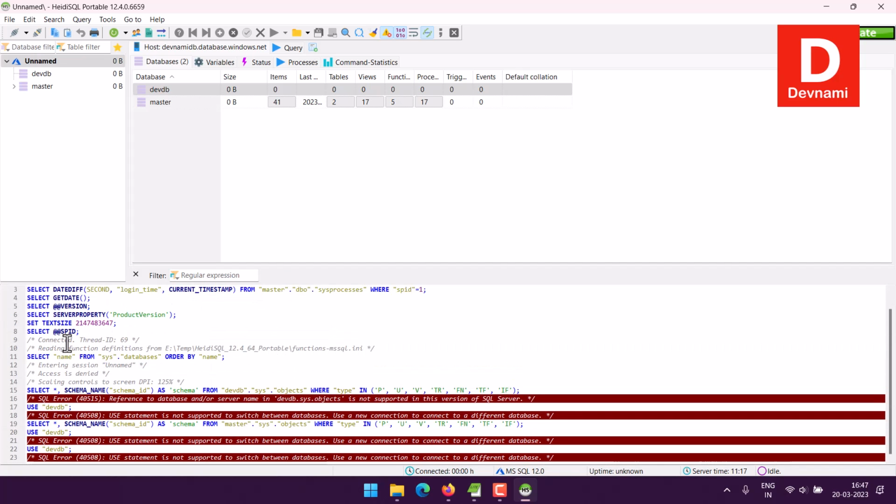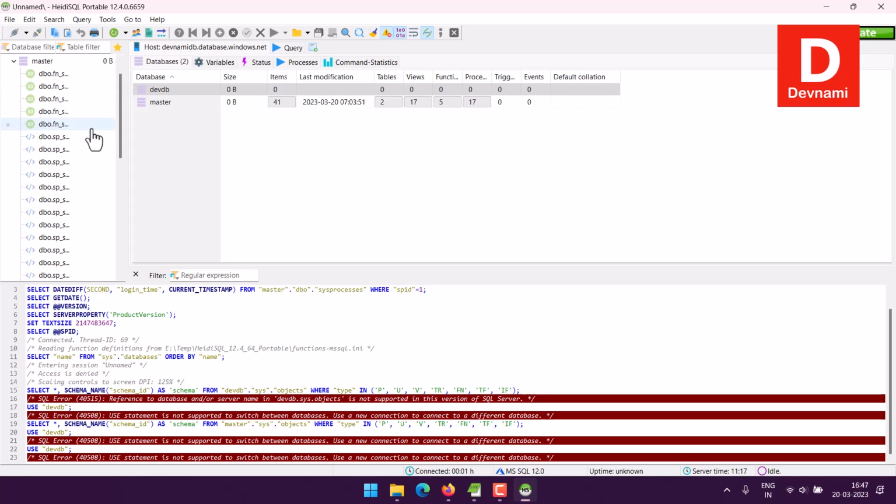Here you can see all the commands being run on our behalf. Here you can see USE DevDB is pushed, and I can see that it has two tables within master. So if we check, we can find them as well, right?